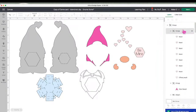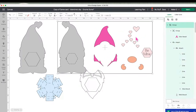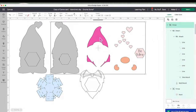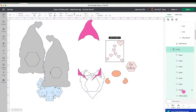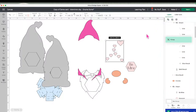You can drag them up and create your own new groups, and that will, did that go up? And then it will supposedly ungroup them or move them into a group. Let's see. There we go. So now I can ungroup that piece just by dragging that up. It just depends on what you're trying to do. This group right here is inside the other group. You can bring it up and drag it out.